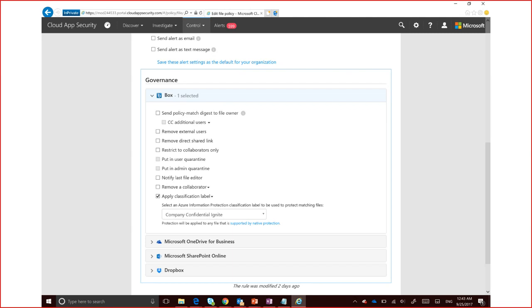What we do have today is the ability, once we find that condition we're looking for, to set AIP as an outcome. So we can specify a label and say, if I find 3 credit card numbers in a document in my corporate box account, then apply this label. And if this label happens to have protection enabled, it will actually encrypt that file in that service, provided you've connected it to MCAS. So this gives us a capability well beyond our normal boundary into something that's not on the Microsoft stack. It's in corporate box account, but we can still manage it.